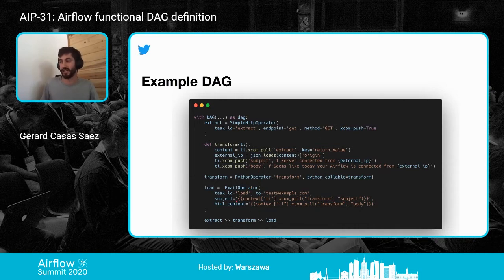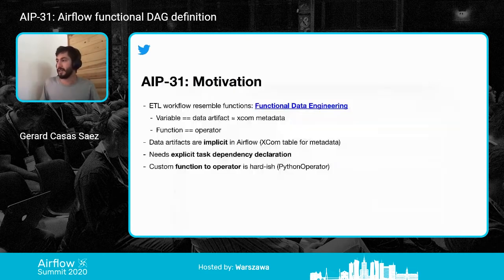Another thing to mention is that we use templated fields here. There are other ways that you could do subject or XCom pull extraction from operators. You could write your own operator and XCom pull from there, but it's not really reusable then. So in this case, we just use a templated field. We get the context, the task instance, and do the XCom pull there. So that's kind of a bit of the motivation behind this.